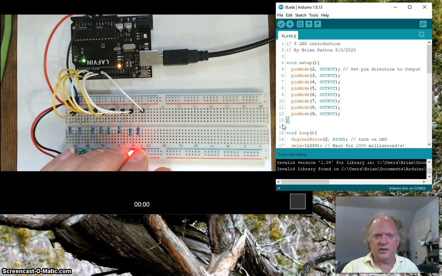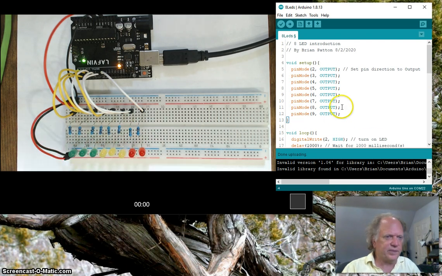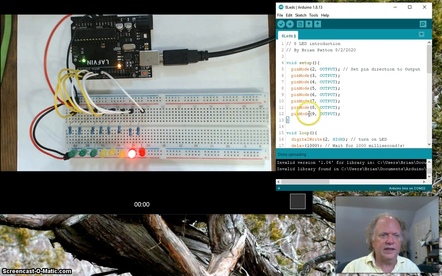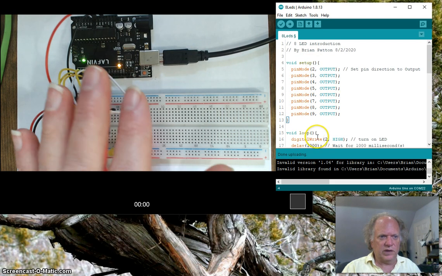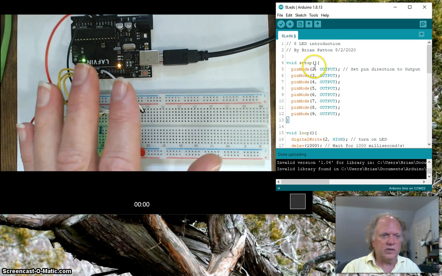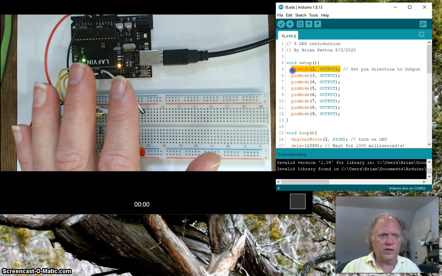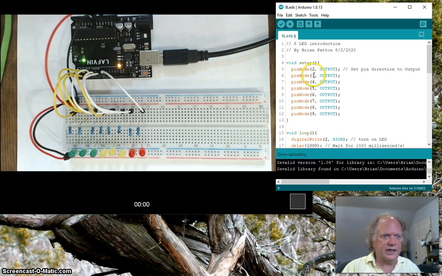But it would be nice to introduce some cool concepts to make your life a lot easier, a lot faster, and just smoother all the way around. You'll notice that these are intentionally wired in such a way that they go in numeric sequence, 2 through 9. We're going to take advantage of that and make it so that all we have to do is call this one line over and over again and then magically change this number right here. We're going to do that with something called a for loop.